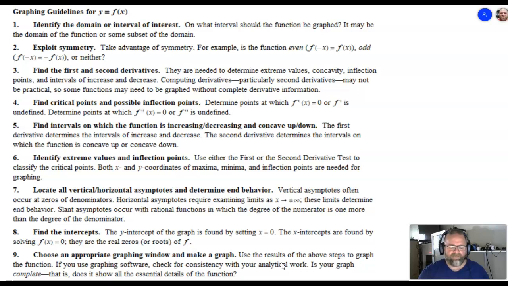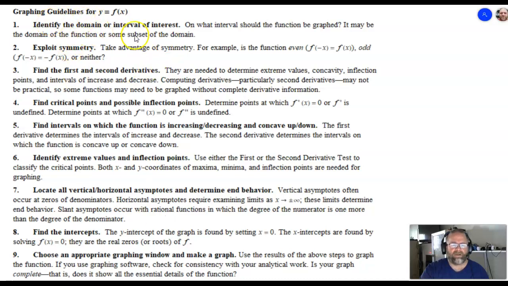This is graphing functions. So really what we're doing is we're taking everything that we've learned, even stuff from pre-calculus, and using it to graph some of these functions kind of by hand. We're also going to be using the calculator, but we'll have enough information from going through all of this here to get a really good idea of what this graph is going to look like.